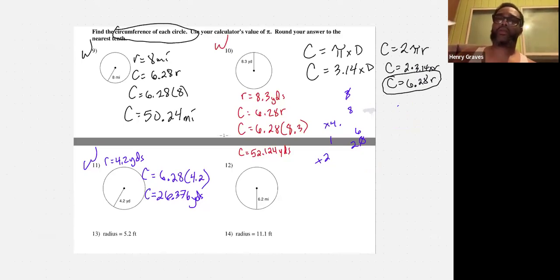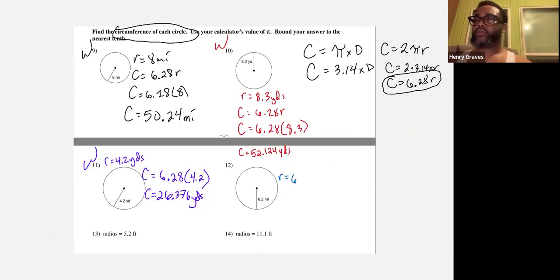Clearing this out. So this one here, my radius is 6.2. And I'm going to use the same formula. 6.28 times 6.2. Wow, that's crazy. Well, it should make it easier to do. So 6.28 times 6.2. 2 times 8 is 16. Put the 1 over here. 2 times 2 is 4, plus 1 is 5. That's 12. 0, cross out the number.